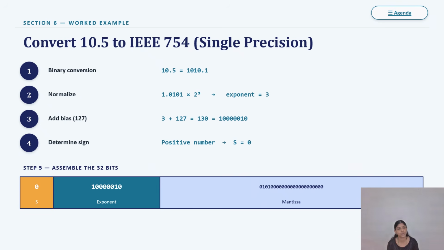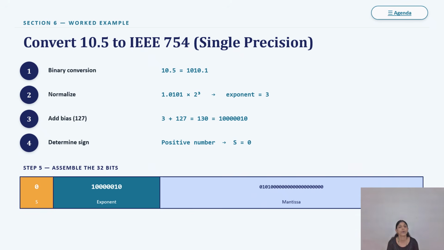Again, 2 divided by 2, the remainder is 0 and the quotient is 1. So what is the value? 1010. How do you have to write it? You have to write from bottom to top. What is the next value? 0.5. So 0.5 into 2 is 1, with what carry there? 1. So 1010.1, that is your first step, the binary conversion.